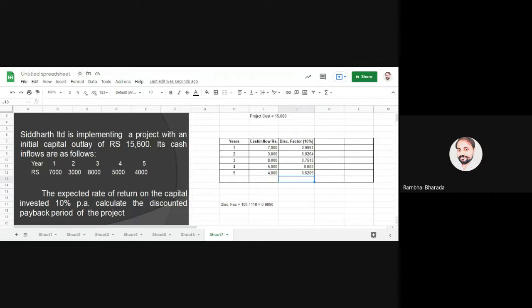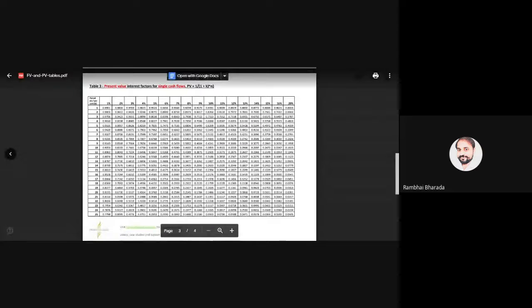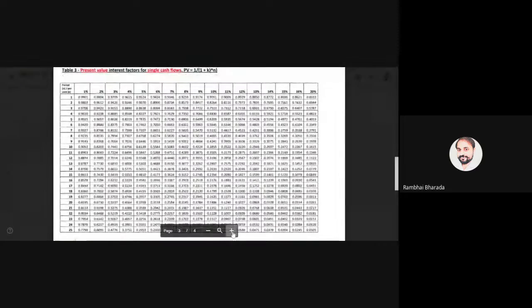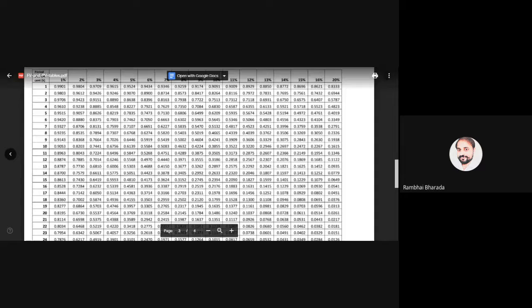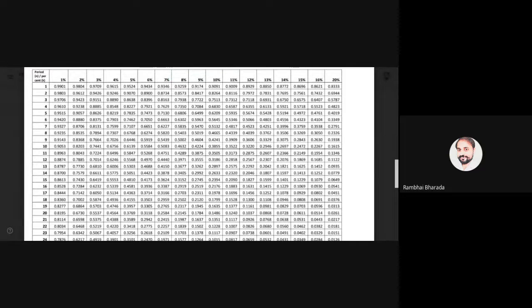Okay, this is the best way to calculate the discounting factor. Suppose some people say, sir, right now we do not have calculator, so I can show you here. See, this table is visible to you, everyone. Table number 3 of present value. Okay, see here in this table, how many percentage? 10% we have here. In 10%, now look at number 1 to 10. See, it is the same as what you wrote: 0.9091, 0.8264, 0.7513, 0.6830, 0.6209, 0.5464 in the 6th year.